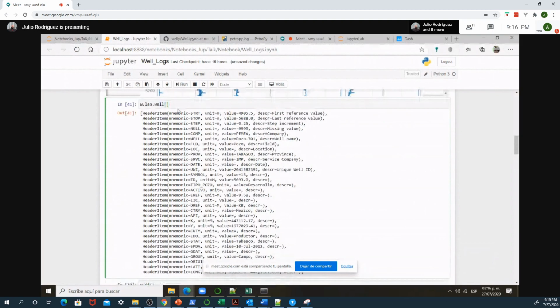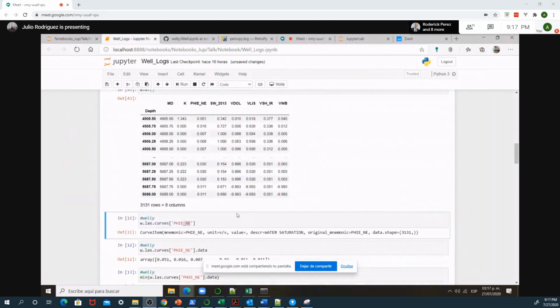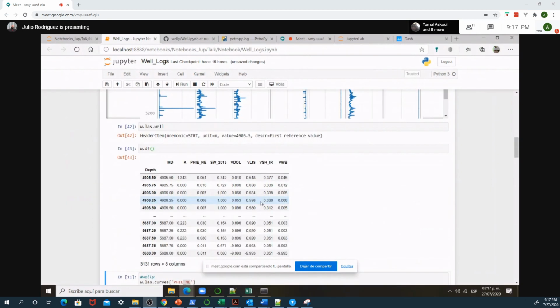As I was telling Alejandro, all the information is passed into a data frame. That means you can create columns, you can sort it as you want, you can do all the operations that you can do with a data frame. If you want to add a column that is, let's say, the permeability divided by something, you can do it. You just type it and the column is going to be created. But I'll show you that in a moment.